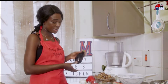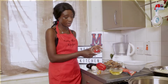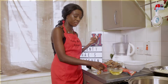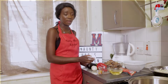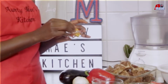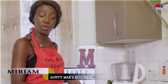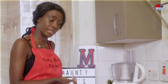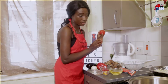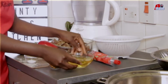And we're going to also need an eggplant and of course sweet pepper, so I'm going to just use one. And then I've got here Scotch bonnet pepper, but I've got two, but I might end up using one because I don't want it too spicy, but it depends. And I've got salt, of course. I don't have much salt, as you can see. The reason being is because I've got a stock cube here and I've got a jumbo stock cube as well. So because of this, I'm not going to use much salt. And also please remember that salt does have its downside, its negative effect on your health. And we're going to also need some fresh tomatoes, and I've got 3 tomatoes there, and just a bit as well of tomato paste, tomato puree, just a bit of it, and then of course the oil.